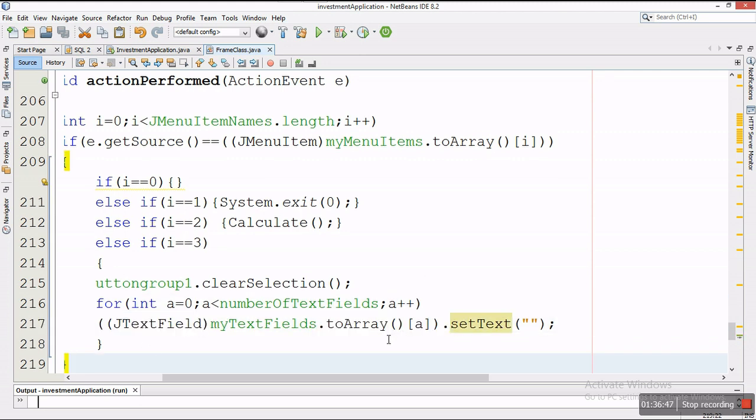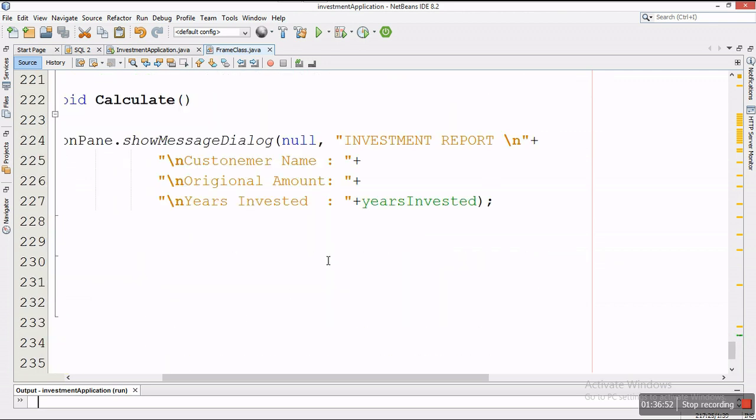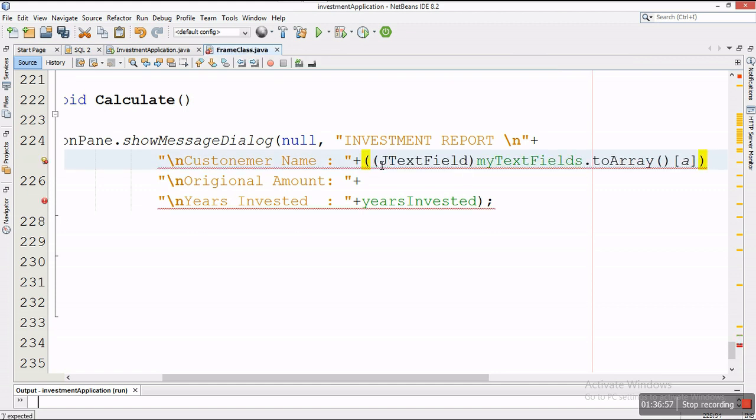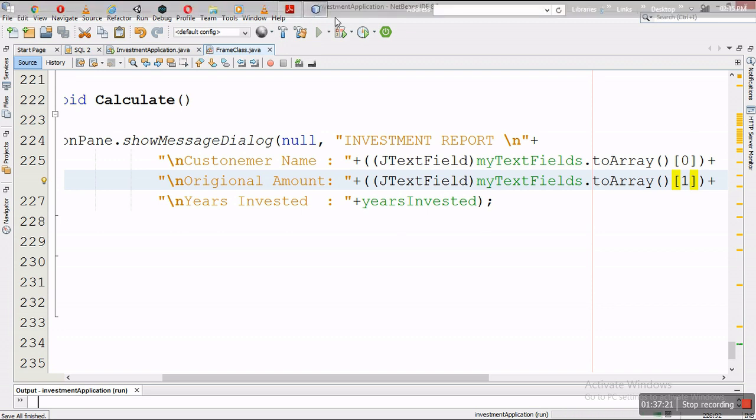I want these casted to a text field for the first one, and this time I just want the very first one. I'll say 0, and I want to do the same thing here. I want to paste it, plus sign, and here I'll say the original amount, which is going to be the value at 1.